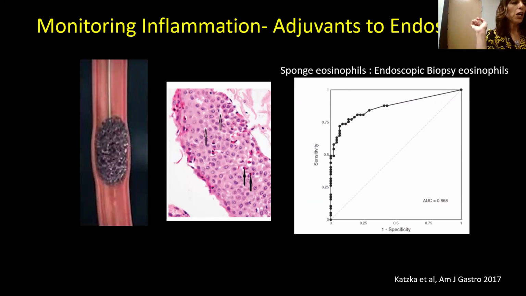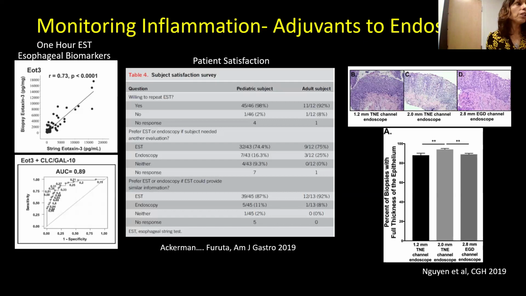Now, the sponge can come off of the string from what I hear. Now you've got an impaction. So you do need to have a GI person around if you're going to do this. But if you want to talk to somebody that does this, Emily McGowan does this at UVA. She's an adult person. I don't do this. But it has really good sensitivity and specificity in terms of finding eosinophils on that sponge as compared to a biopsy. So you don't need a biopsy to do this. Now, if you do this, you have to be really sure that you don't have a strictured person, right? Because you don't want to get something stuck down there. So this is not for diagnosing, but it can be really helpful for figuring out what's going on if you institute a therapy and you just can't get another biopsy.